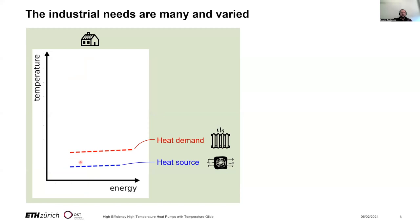To discuss the special challenges of high temperature heat pumps, I would like to start with domestic heat pumps. A heat pump usually works between a heat source — shown here in blue — and a heat sink — in red. In the domestic field, sources can be brine, groundwater, or air. The sink is usually our house or flat. The conditions of heat sources and sinks are well-defined; we know the temperature levels. We can design standardized processes with very small losses — the isobars of pure refrigerants fit the temperature changes of sink and source well.